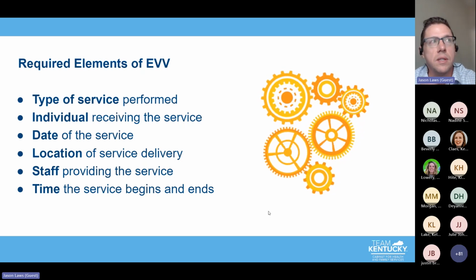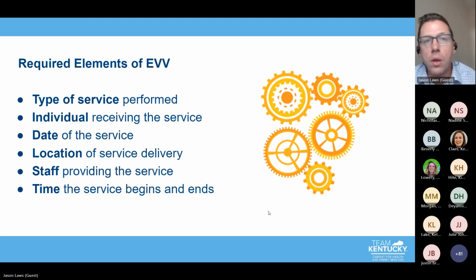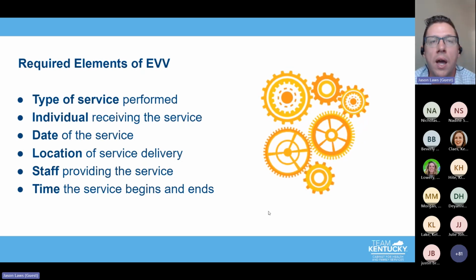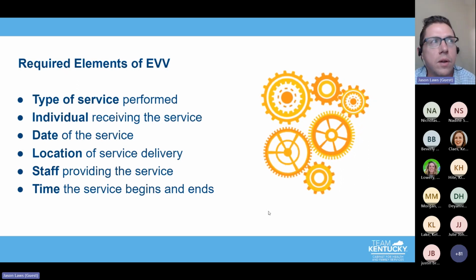We've always tracked services, but this location piece, the geolocation that's occurring through GPS, through mobile devices, is the foundation of how EVV is designed to guarantee that folks are essentially providing the services they say they're providing in the location with the individual that they say they're working with. One of the underlying reasons for the Cures Act, for the EVV mandate, is the overall reduction in fraud and improvement in overall quality services and quality assurance, and capturing that location piece is a crucial aspect of that.